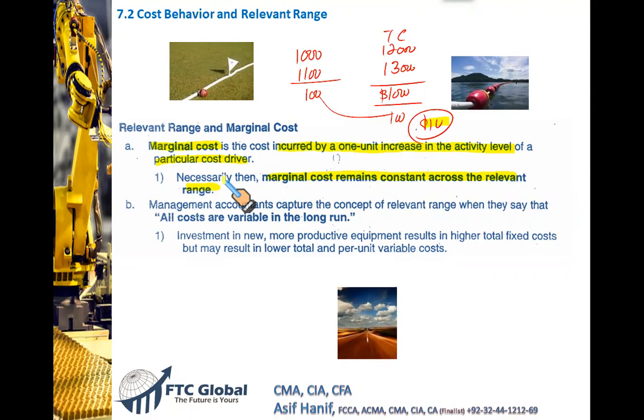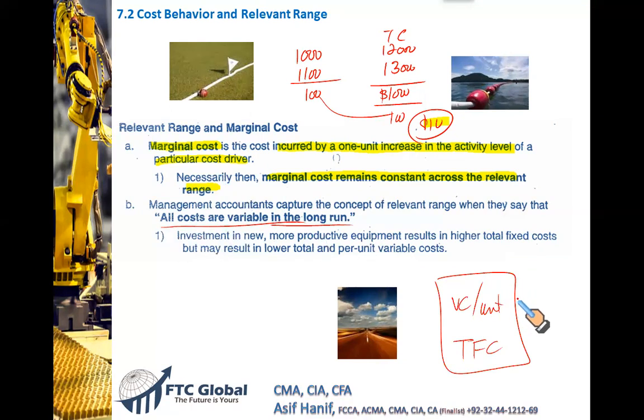So in the short run, variable cost per unit stays the same, and the total fixed cost stays the same. They remain the same in the short run. What about the long run? Everything is variable in the long run. All costs are variable because your variable cost per unit right now is still 10 per unit, but maybe after 1 year, it could be 12 per unit, or it is possible it might be 7 per unit, depending upon in which direction the cost has moved in the future. So right now, variable cost per unit is 10, 10, 10 in the short run. But in the longer run, they may change upward and downward.